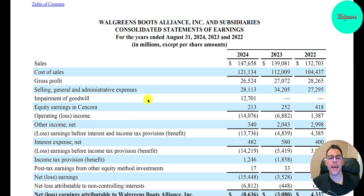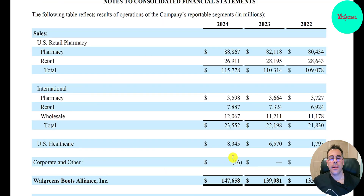Let's look at their 10-K. Here's their income statement for 2022, 2023, and 2024. Revenue goes up each year from $133 billion to $148 billion. I like to learn how a company generates their revenue, so let's look at the breakdown of the $148 billion. U.S. revenue is $116 billion — $89 billion in pharmacy and $27 billion in retail. Pharmacy is going up quite a bit, up about 10% from 2022. Retail is down — retail is a rough game — going down each year from $28.6 billion to $28.2 billion to $26.9 billion.